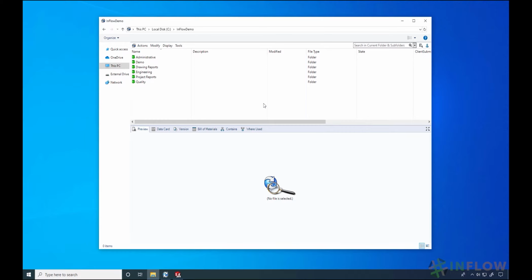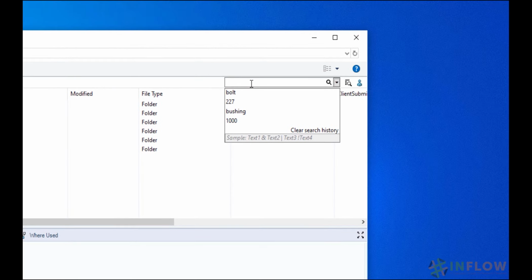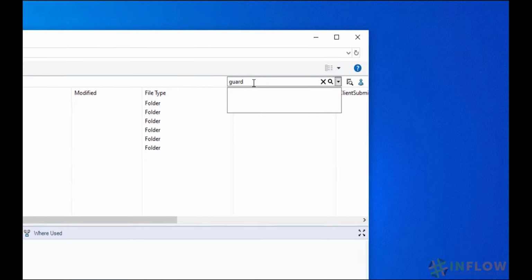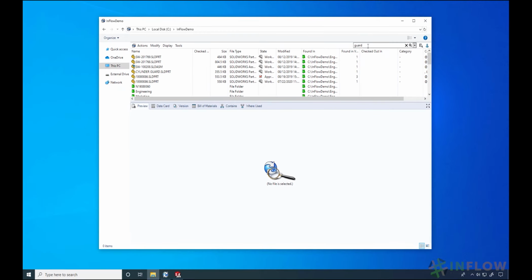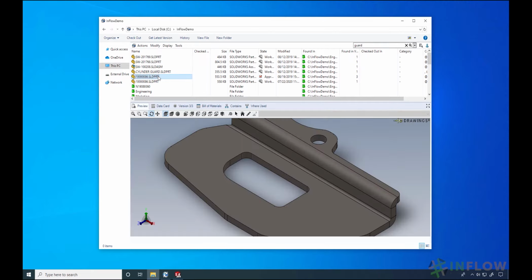The first place is the Quick Search toolbar in the upper right corner. Quick Search was introduced in SOLIDWORKS 2020, and it provides a quick spot to search and repeat your common searches. Functions like AND, OR, and NOT are also supported, making it so you can perform more detailed searches. When we click Enter, PDM searches the vault for files that match. From here, we can select our files and check if it's what we're looking for.